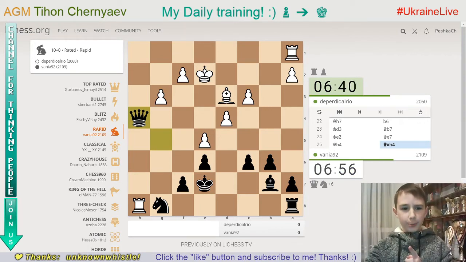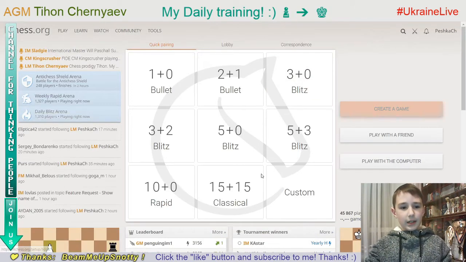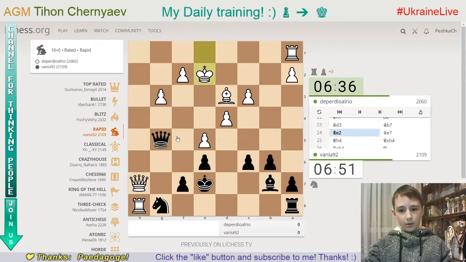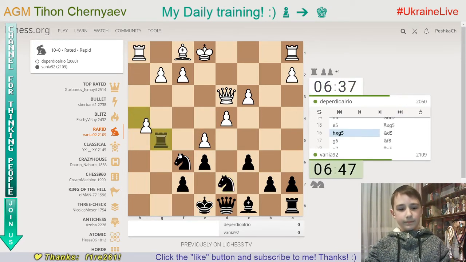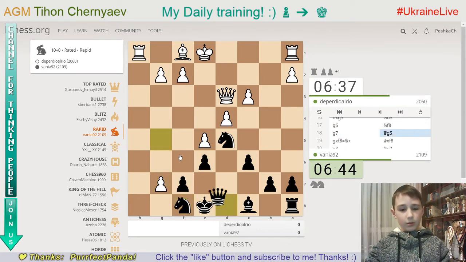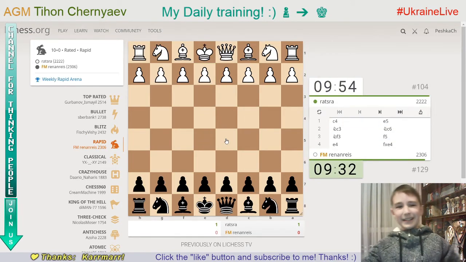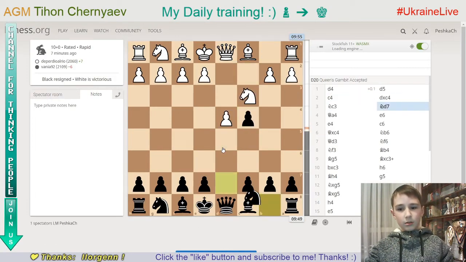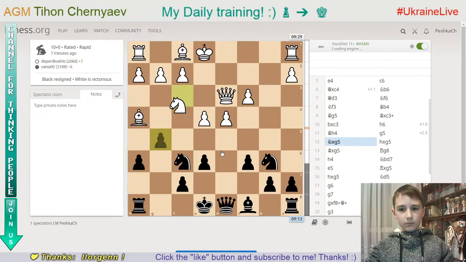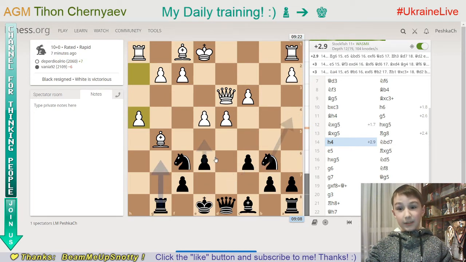Hello again, I'm here. Okay. Create a game. Random side, let's go. So, what was here? Ah, you played rook g5. He played rook g5. Whoa. I think you play e5 here. Then he's just losing. Yeah. What? c4, e5, knight, knight c6. Ah, it was already not good. Oh, it's minus one. Yes, e5 or rook g6.